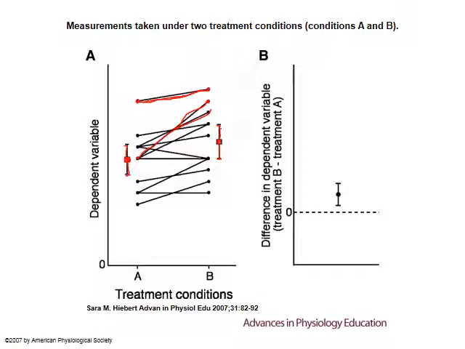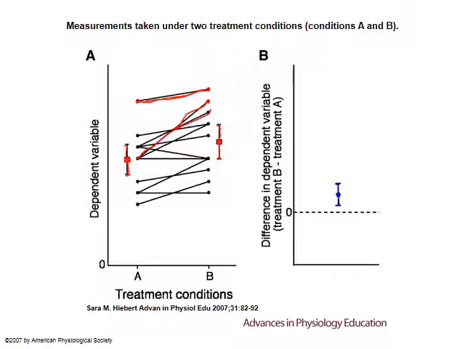So if you take the difference between B and A for each individual, so you're pairing up the values within subjects, then taking that difference and then taking the average of the differences, that's what's shown over here. We'll use a different color. How about blue? So over here in blue is showing the average difference. So it's taking the difference for each individual between B and A and then averaging those differences. Now you can see that on average, the difference between the treatments is different from 0. So there is an effect.